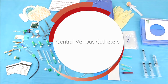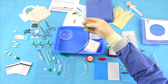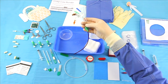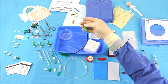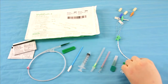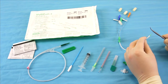Central venous catheters. Vygon specializes in vascular access and offers a comprehensive range of acute central venous catheters. Catheter lengths include 12.5 centimeters, 16 centimeters, 20 centimeters, and 30 centimeters in length. The number of catheter lumen options extend from 1, 2, 3, 4, and 5 lumen configurations. We're also pleased to introduce to you our brand new 7 lumen catheter in the Multicath Forward range. Multicath Forward is a polyurethane catheter with an atraumatic soft catheter tip that aids insertion whilst offering improved flexibility and reducing risk of vessel damage on insertion into the vein.